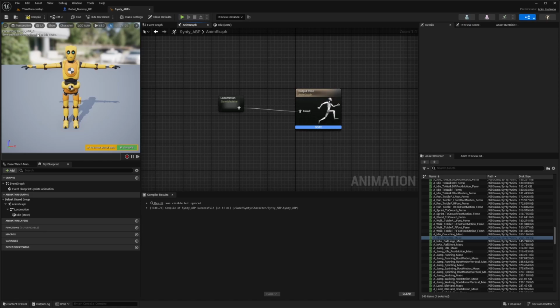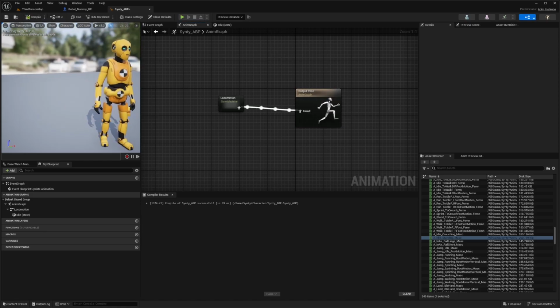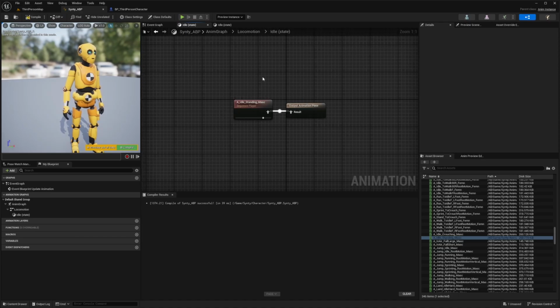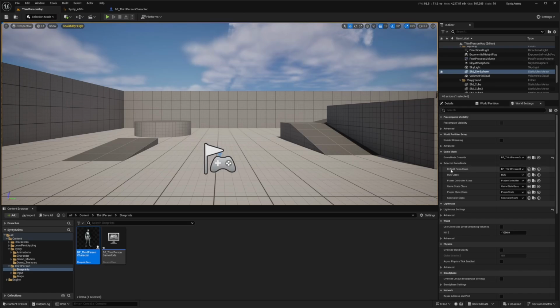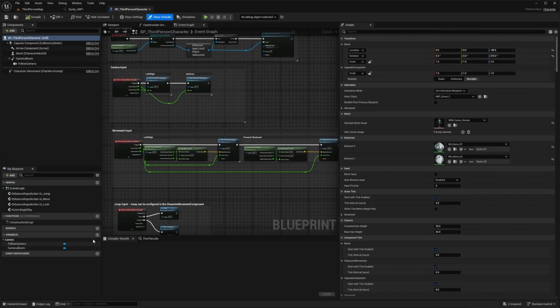So now you'll see this character change when I hit compile like so, and you'll see him looping in an idle pose. And now that we created this idle pose and set it to looping, we can actually create a character with this right now. Head over to your third person map, default pawn class, select that BP third person class and click on this magnifying glass to find it in your content browser. Double click to open this up.